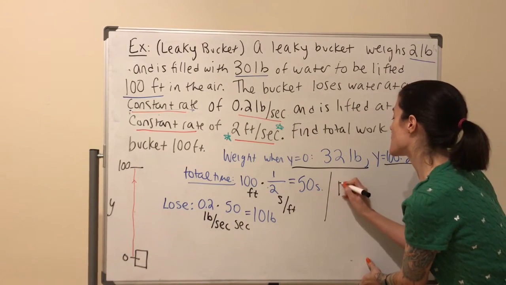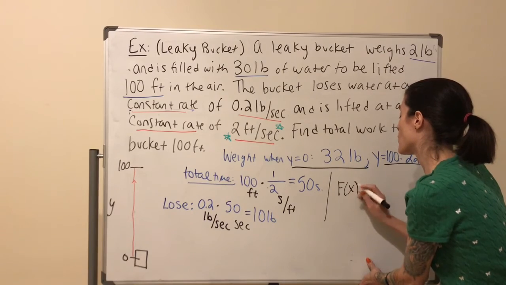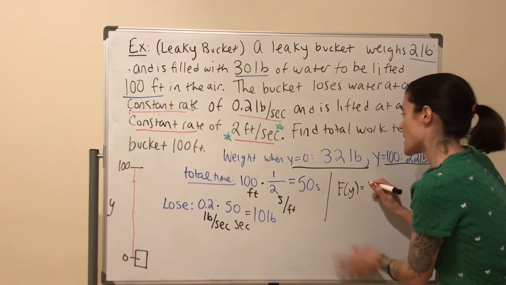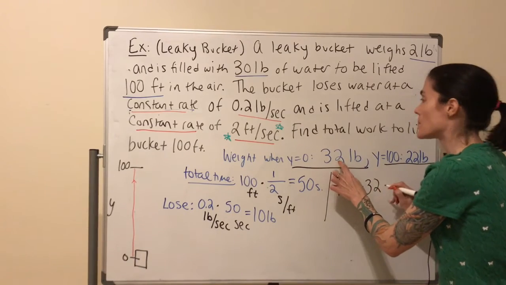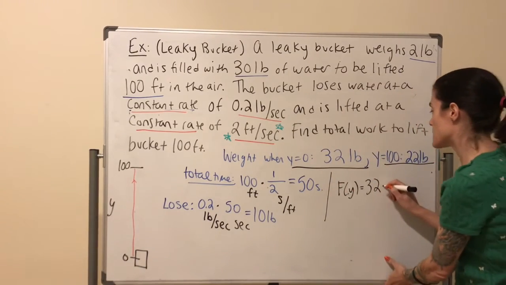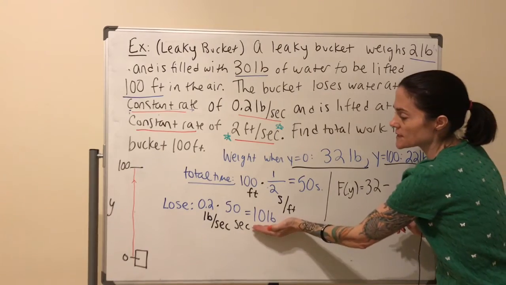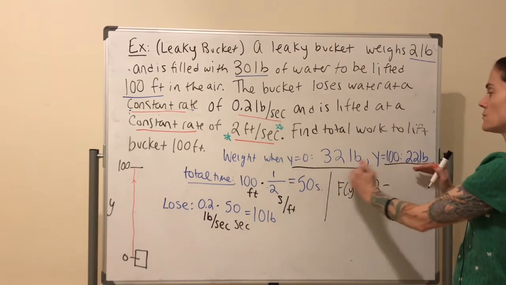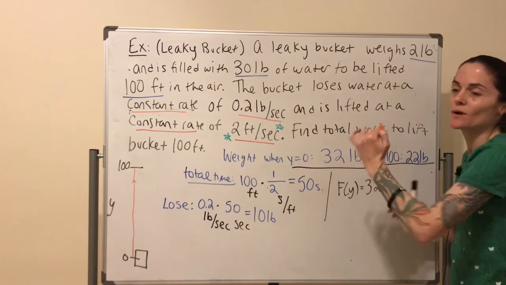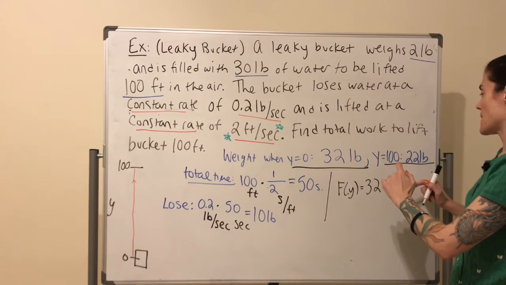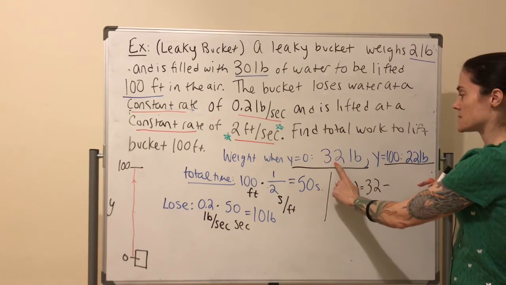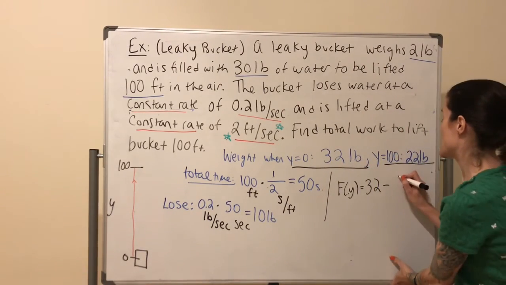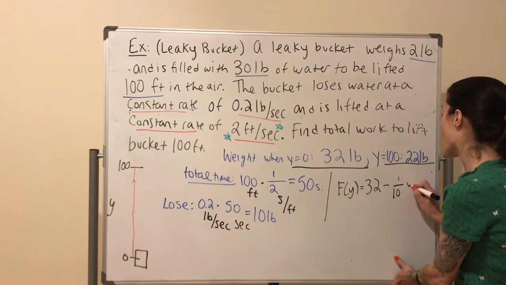So my force function, f of x, or excuse me, f of y, is, I begin here, and it's linear because it's a constant rate, subtract off losing 10 pounds over 100 feet. Or you can do, you have 2 points on the line here and do, let's see, 22 minus 32 divided by 100 over 0, like this, but it's 1 over 10 y.